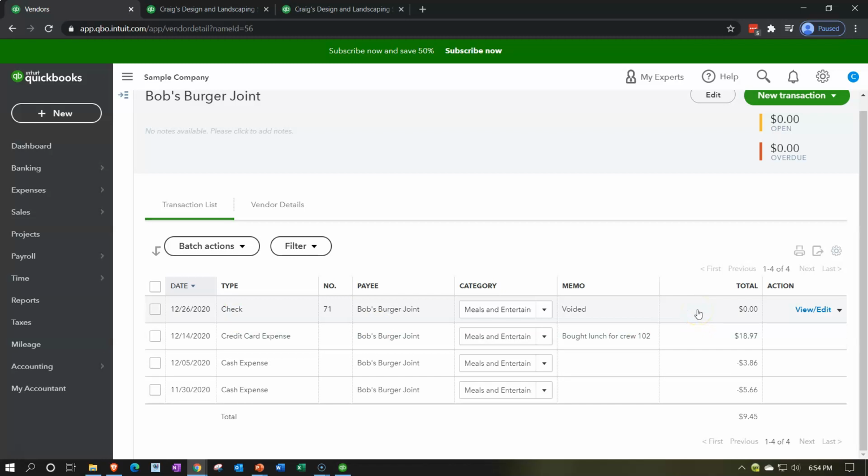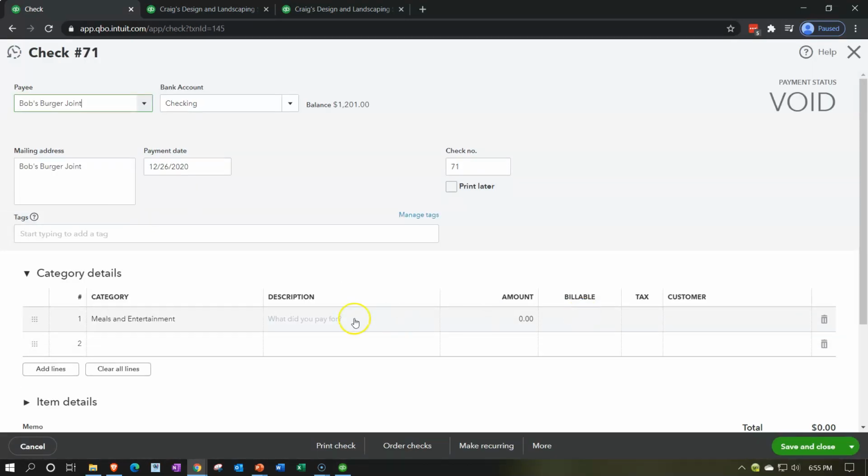So if there's a question about that check, there's really no question about it. I can't mistakenly say, was that voided or not? No, it's pretty clear that it was a check here, and it was voided. So we have the full voided check, and then brought it down to 0. Right, the status of the check is void. We can't really mistake that.